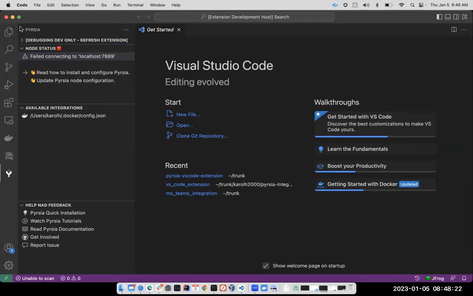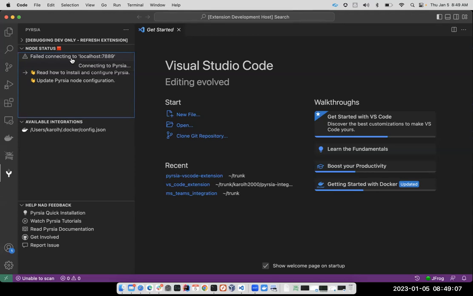This is the extension. So on the left side, you see the Pyrsia right here, a new icon, which indicates that our extension is installed. Don't pay attention to this icon. I made it. It looks crappy, but eventually we'll have something better. Now, what the first attempt of version 1.0 or prototype is focusing on is basically this part, which tracks the connected node, because obviously to interact with a node, you need to be able to specify where the node is and how to connect to it.